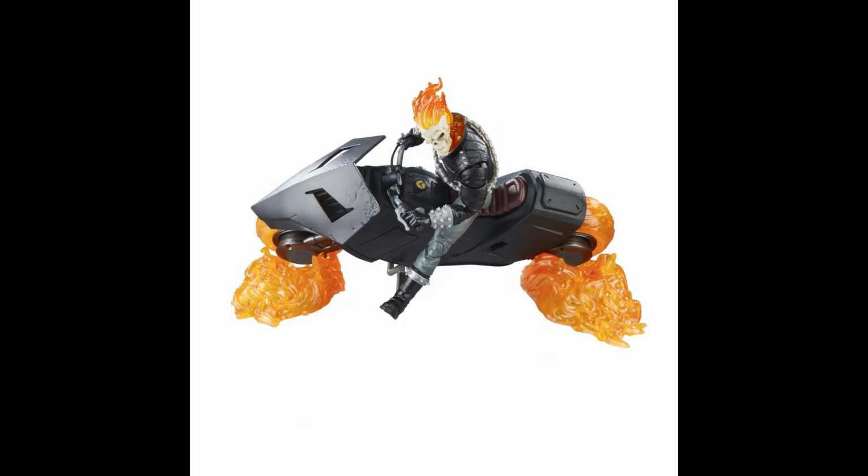Ghost Rider is one of the most popular fire-based characters in Marvel. This just looks absolutely amazing. Unfortunately for us Rachel Gray Phoenix fans, we gotta wait a little bit longer, but I'm fine with this. Trust me, I am happy that tease belonged to this figure because Danny Ketch was just needed in the line. This bike looks amazing. I like the paintwork. I like the details inside the bike too. His bike was just so badass.